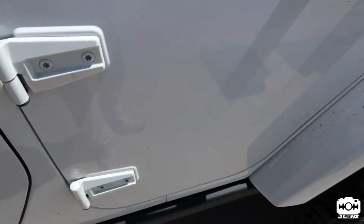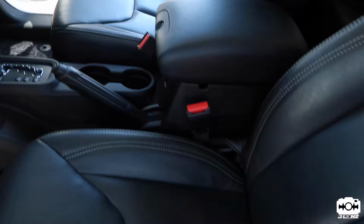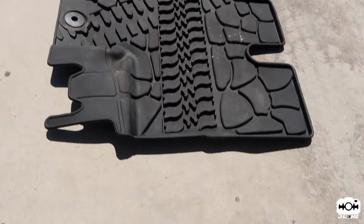Alright guys, while we let the interior dry, as you can see, it pretty much looks clean. We're gonna hit the mats real quick. We're gonna wash the mats. They're dirty. Let's go.